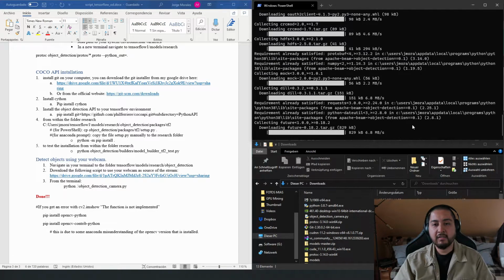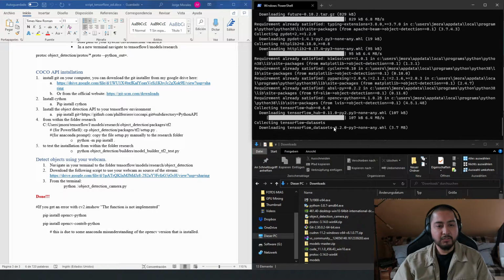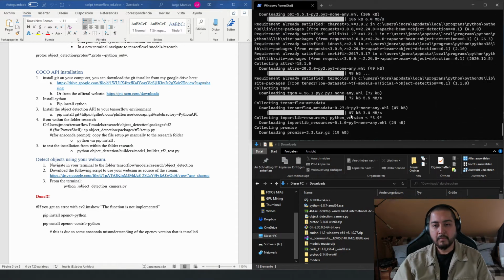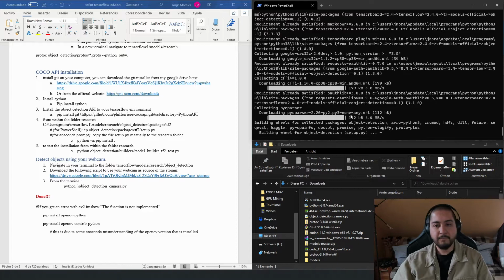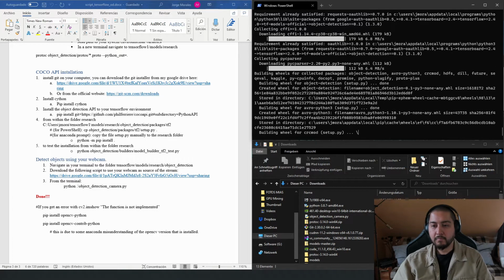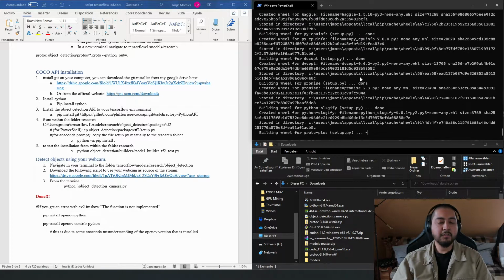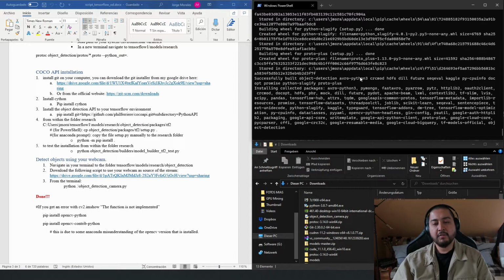It's still collecting and collecting files. There should be no problem. This is not really complicated for your computer, even if it looks like a lot. It's still pretty straightforward; it's just a lot of files that are compiling. Let's just wait.